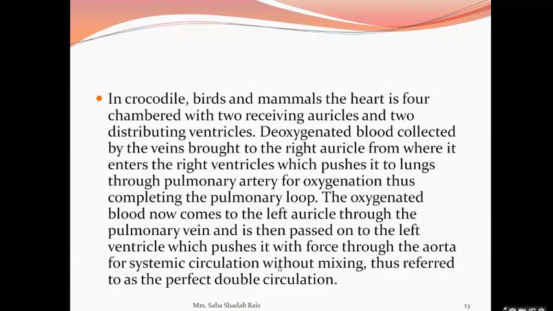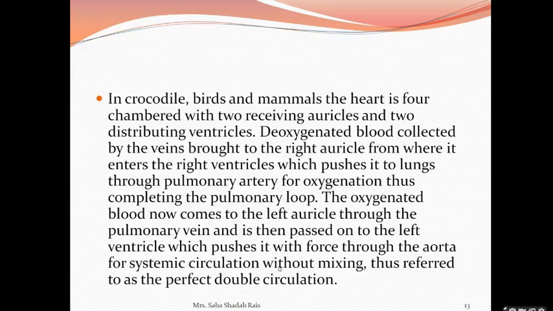And now the blood has entered the pulmonary circulation, or pulmonary loop. In the pulmonary loop it is going to get oxygenated. Now this oxygenated blood will come to the left auricle from the lungs through the pulmonary veins, and thereafter it is going to pass to the left ventricle.